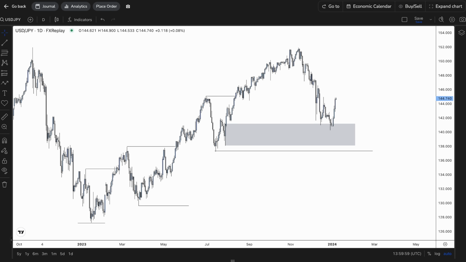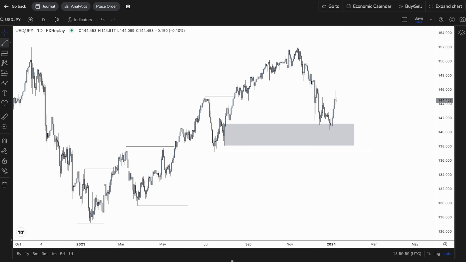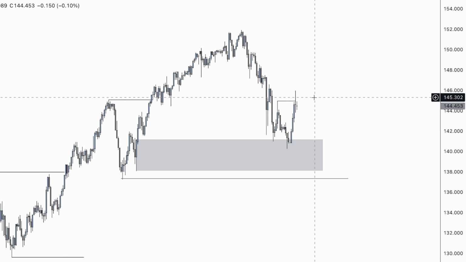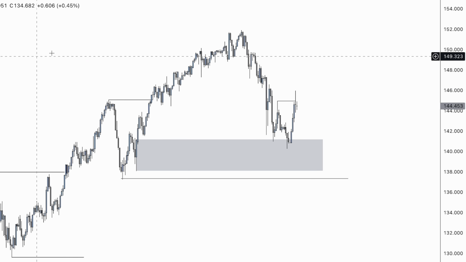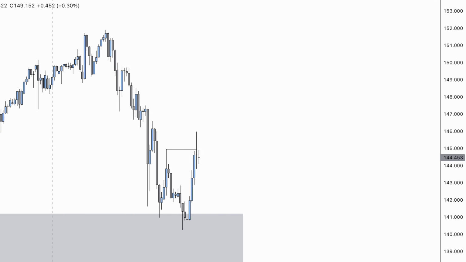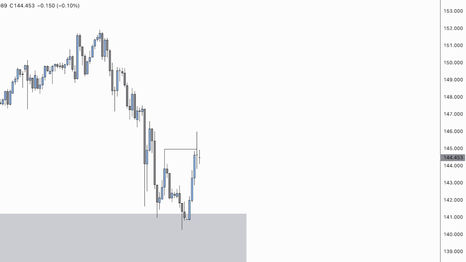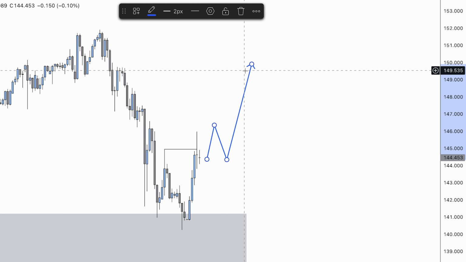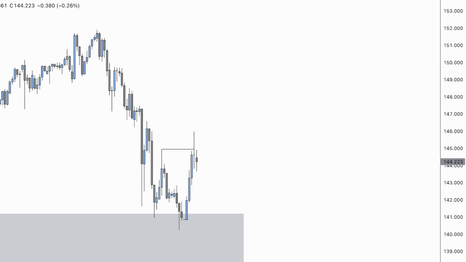Initially, obviously, we're not going to know immediately. So the first thing we note here is that we have had a push and break over that high, but it is just a wick right now. So what you could possibly do is look for pullbacks and buys, but because we want to make sure that the trending structure is moving with us to the most favorable degree possible, we would prefer to wait for an actual proper closure above this high. So if the market did this, then we could look for our opportunities to buy and continue the trend, okay?